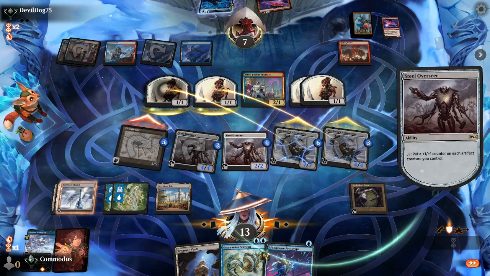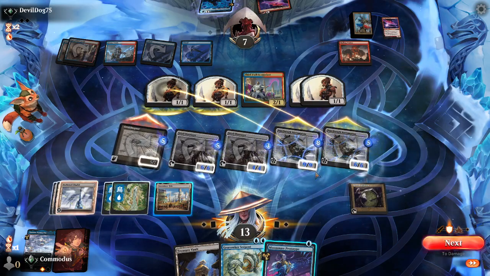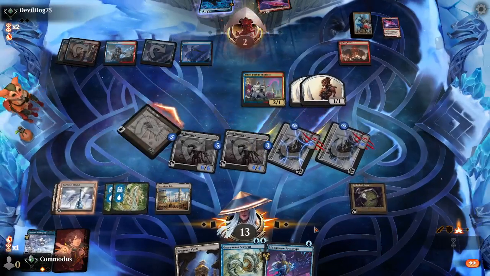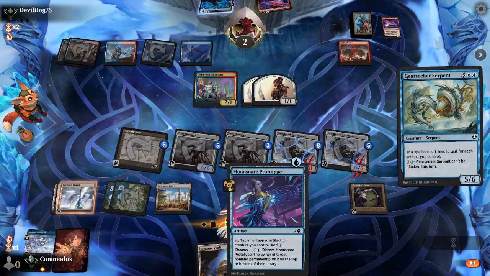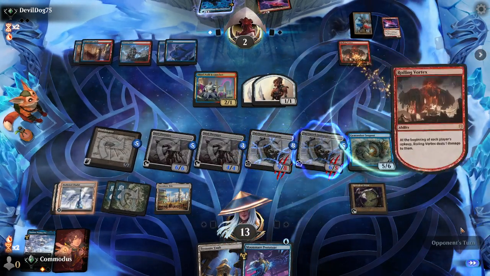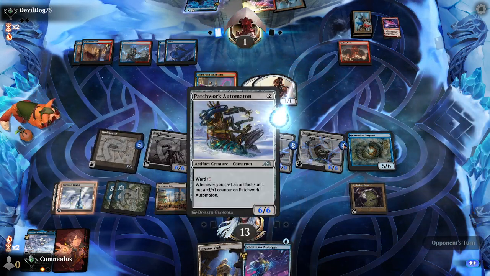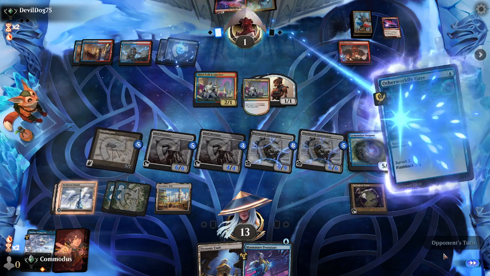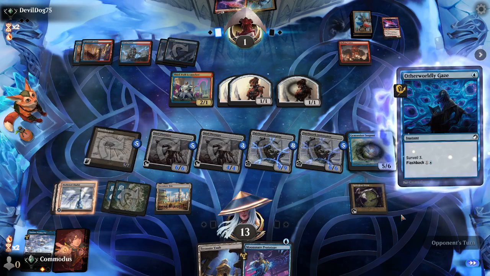I mean, we're not here to not do that. Alright, and we can play Gear Seeker Serpent and have the channel up on the Moon Snare prototype. Pretty strong. So when they cast this, I'm gonna put it on top of their library. We're making tokens.